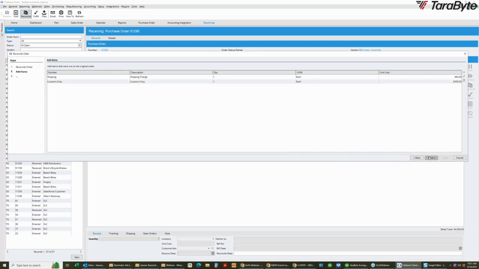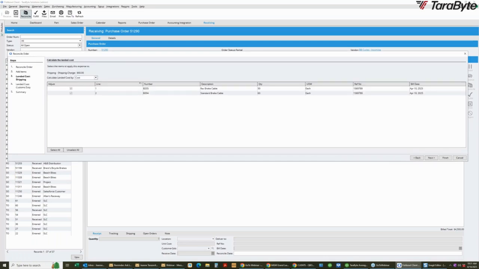So on the next screen, it's going to ask me, how do I want to spread my shipping charge? I can spread that $60 over both items, or I could cost it to one item, or I could not land it at all and just expense it. Those are my choices.